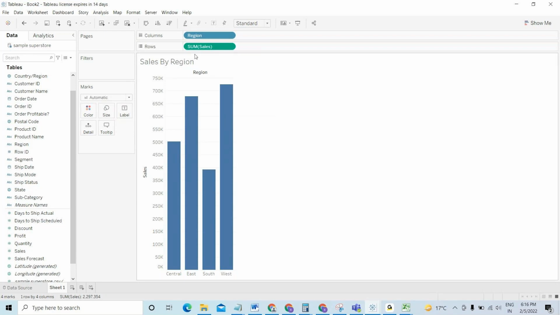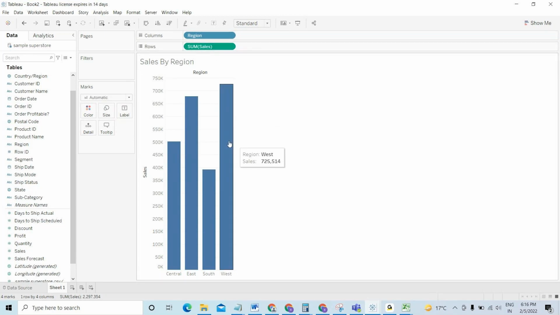When we start with the class, I'll show you why, when you move different fields, region is showing in blue color and sales is showing in green color. The main reason is that region is an alphanumeric kind of field, or a dimension, and sales is our measure. So that's why it is reflected differently.